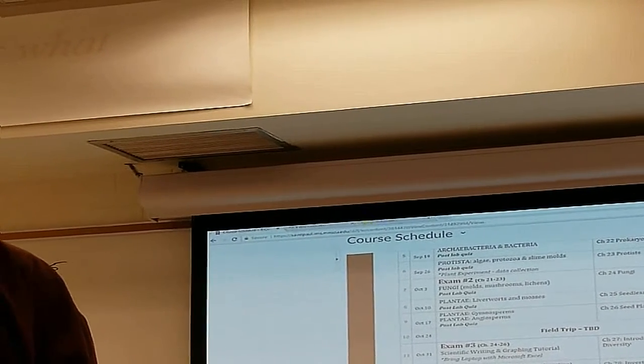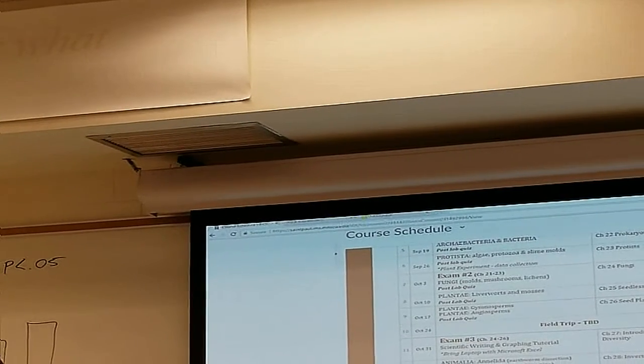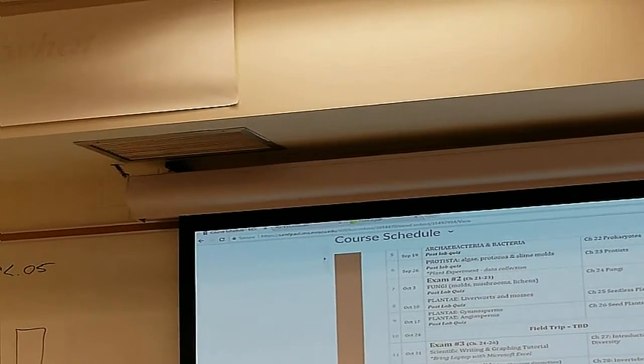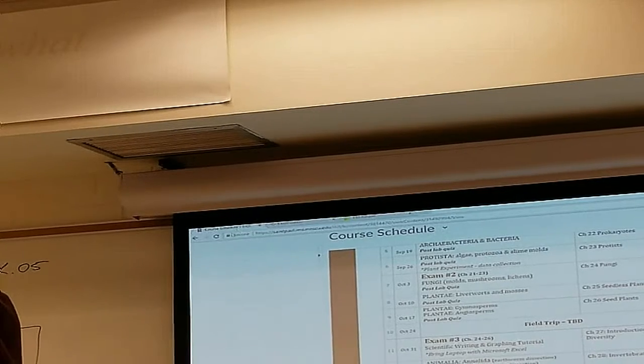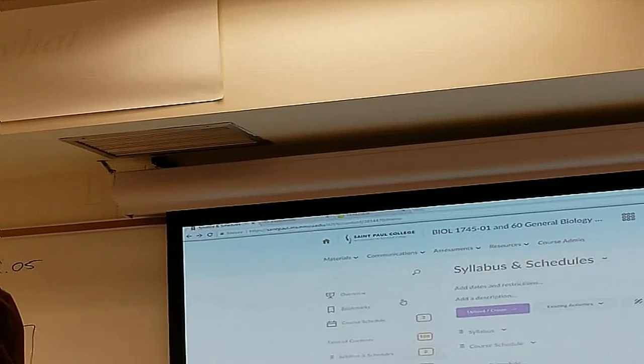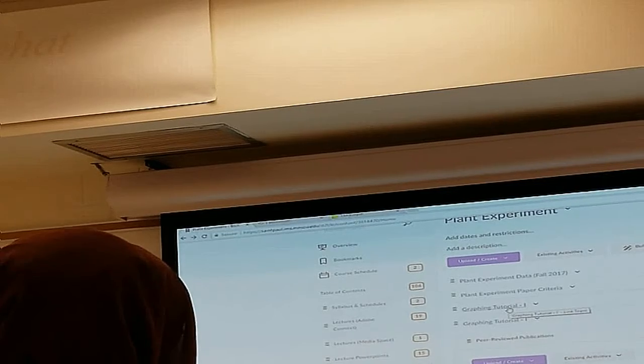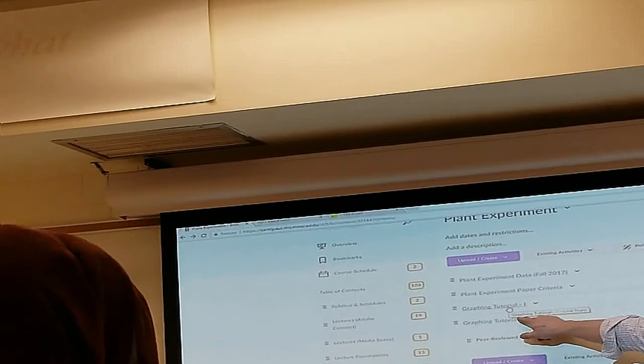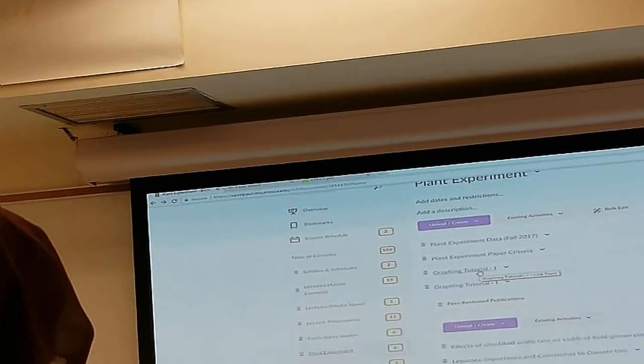The whole long spiel, okay? Again, if you want to reference any of this stuff, it's not quite in the exact same format as I just went through, but all the main stuff that I just went through, all the techniques, are right here in this graphing tutorial. This is part 1 and part 2, so you can find those there if you need an extra reference to major graphs. All right, that's all I got for you.